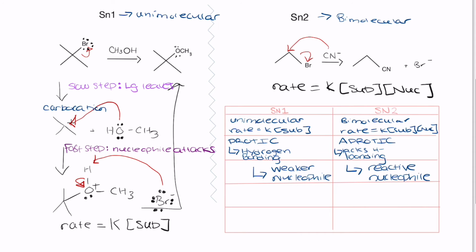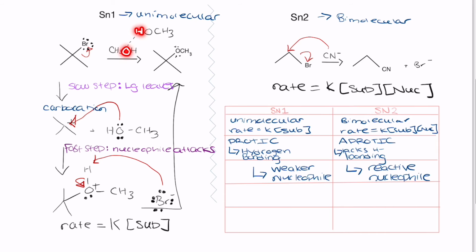And that makes sense because if we look at our SN1 reaction here, we are using something called methanol. And methanol is a weaker nucleophile than cyanide, which we have over here. And that's because methanol has hydrogen bonding. If we wanted to imagine a bunch of this methanol in a beaker, we might see some hydrogen bonding going on. And that hydrogen bonding would look something like this. It would be this small attraction between one oxygen atom and the hydrogen atom of another methanol molecule.